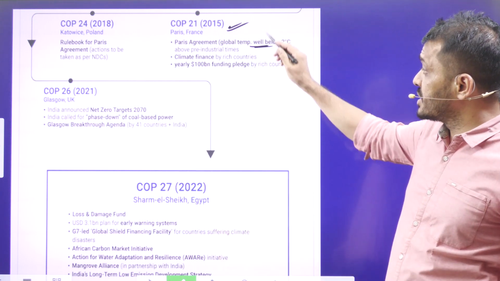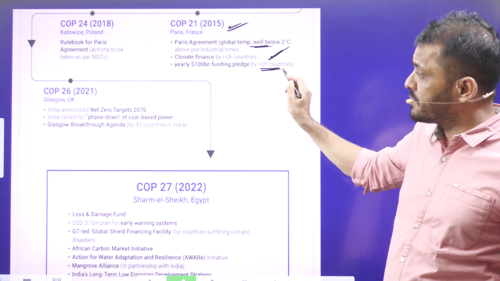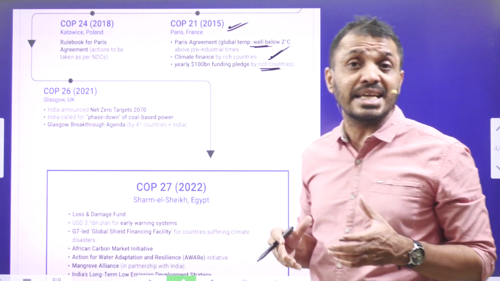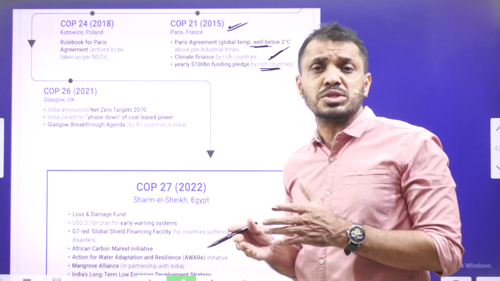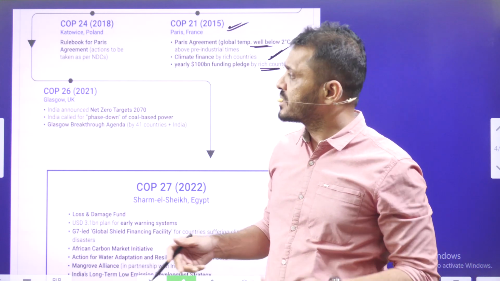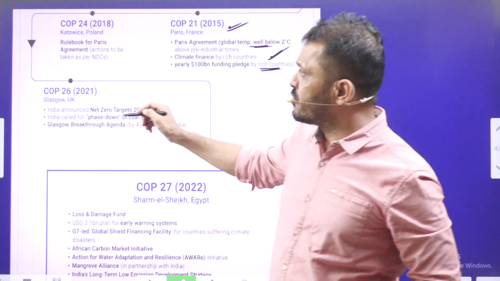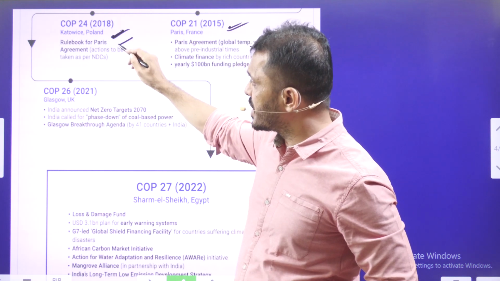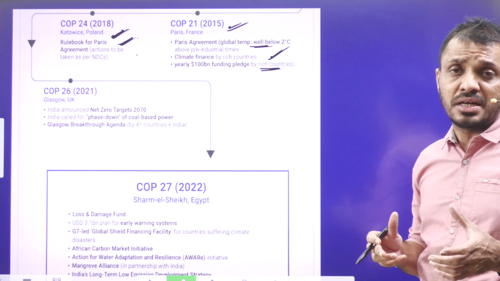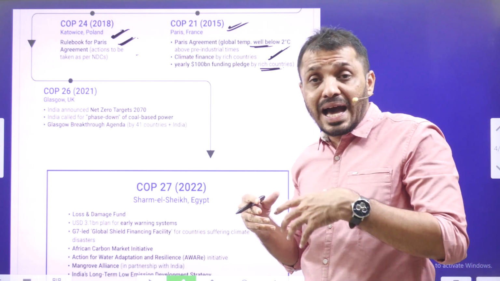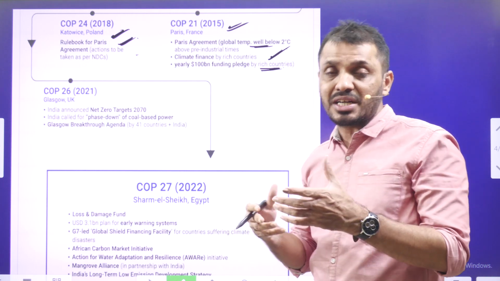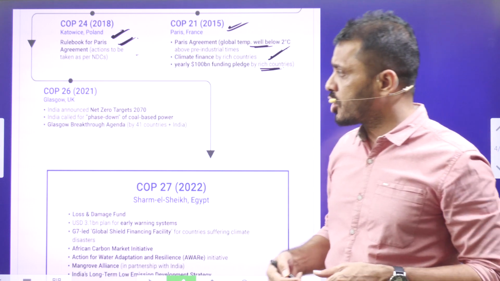Okay. According to this Paris Agreement, every year developed countries are going to contribute around $100 billion as a green climate fund. Of course, it also has its challenges and the fund is getting delayed. Next, 2018 COP24 Katowice, Poland, rule book for the Paris Agreement. Here, how to implement the Paris Agreement, and the countries also announced their nationally determined contributions and how they are going to implement. That kind of details were released in this particular COP24.